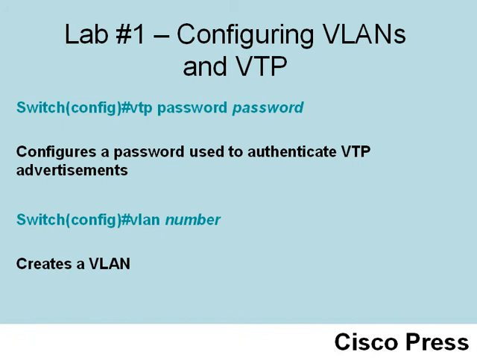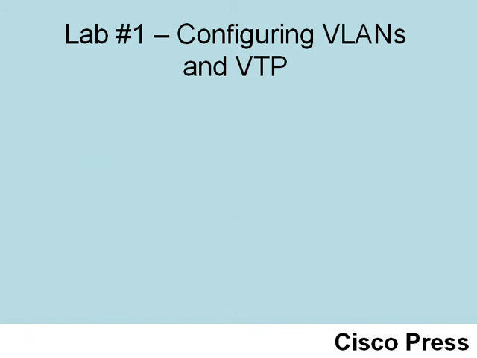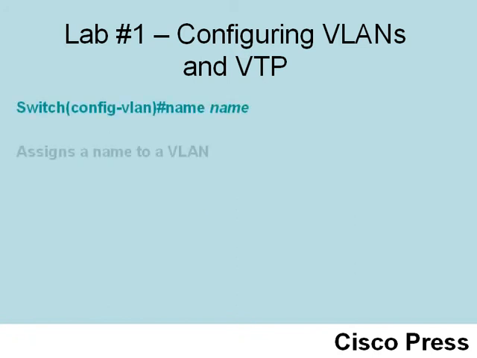After we say vlan and give a number, this takes us into VLAN configuration mode. And as a best practice in VLAN configuration mode, I like to name the VLAN. That way, as we're doing our verification and issuing the show vlan command, instead of just seeing a number for a VLAN, we see a descriptive name. It helps us better visualize the network.